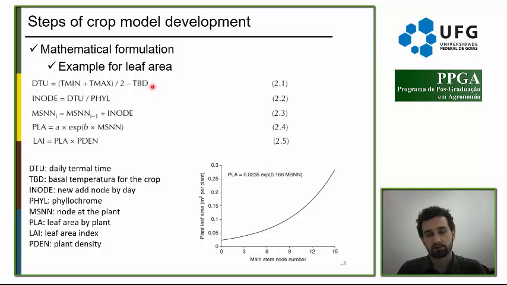After I get the thermal time, that is this accumulation of temperature, I will calculate the new added nodes per day on the plant based on this thermal time and the phyllochron temperature required by this crop. After I get the rate per day, I update the state variable here that represents the number of nodes on the plant.